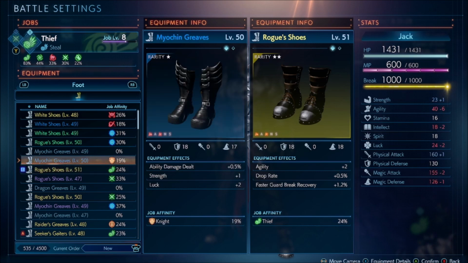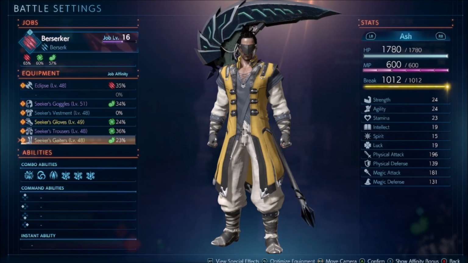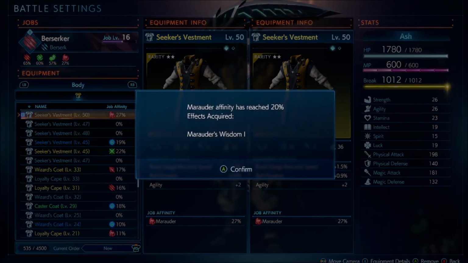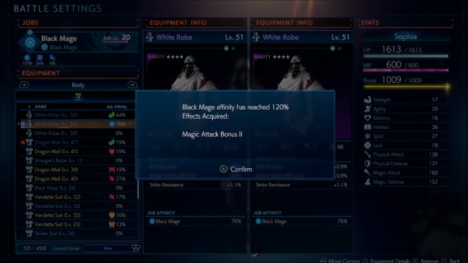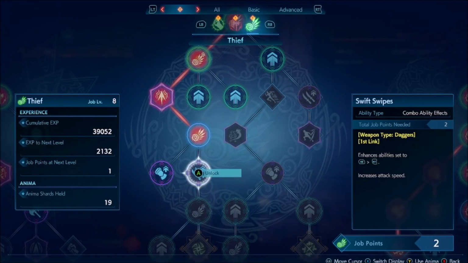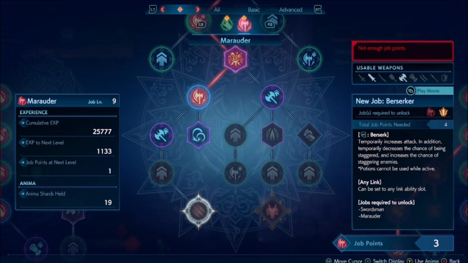For example, if you're a knight and you have pieces of equipment with a thief affinity on you, then you're going to gain job levels for both the knight and the thief. This is a really good way to gain lots of job points for Jack, since he's the only one that you really have to focus on. Also, it can be a godsend for job planning and mastering too. So, let's say that you get a job up to like level 28 out of 30 possible levels. You're more than likely just going to max it out passively by carefully placing your equipment.